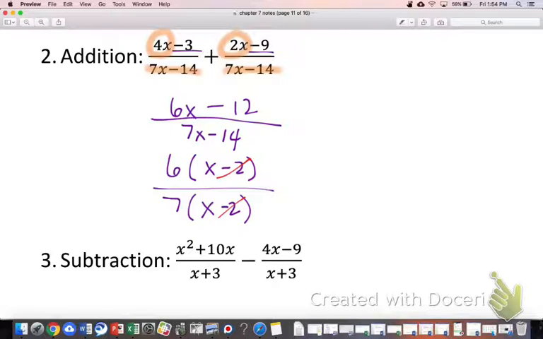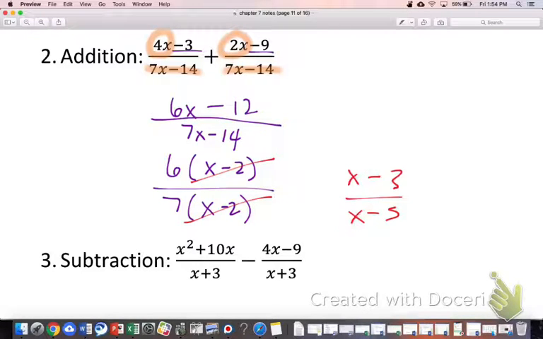You can't cancel the minus 2's. You can't cancel the x's. What you can do is cancel the entire x minus 2 with the entire x minus 2 because they're both factors. What you wanted to do earlier was something like x minus 3 over x minus 5. You wanted to cancel this with this. And that's not allowed.